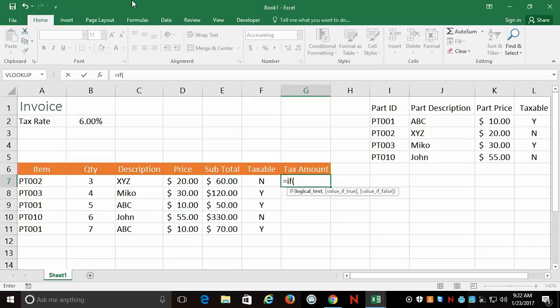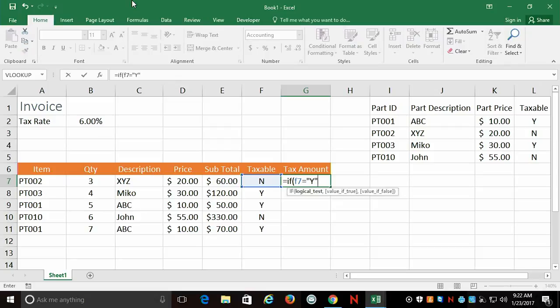So what we're going to say here is, in this case, F7, which is where that flag is, equal to, and because it's a string, we're going to put "Y". That's why we have to put the double quotes around it.